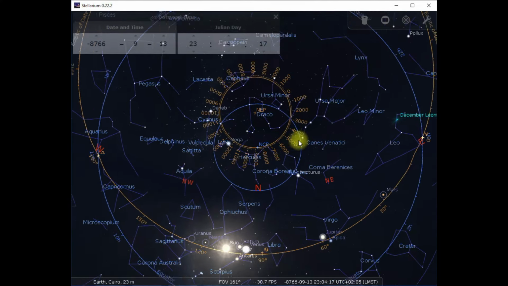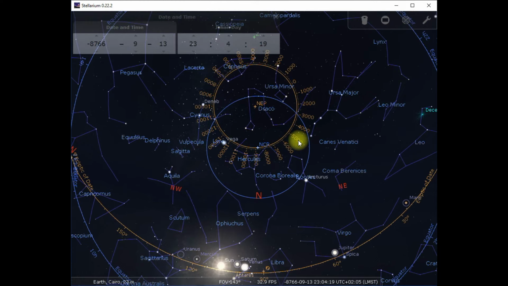Okay, right here, this circle marks the line of precession. Now what precession is actually is the NCP, the North Celestial Pole.